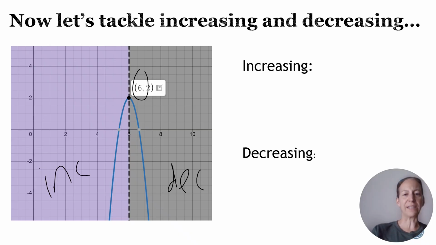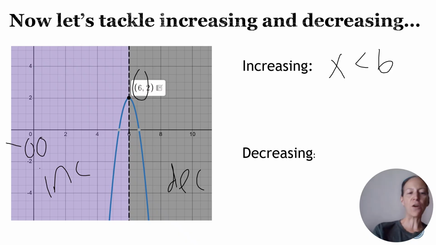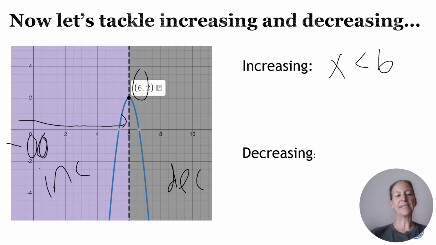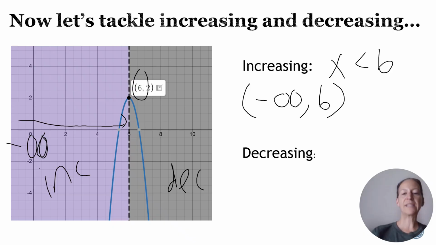So for my increasing side, previously we would have said x is less than, not less than or equal to, because the 6 is not really doing either at that point. So x is less than 6. But now we're going to use the idea of that entire purple area is where it is increasing. And that purple area is going to start at -infinity and go all the way up to that 6. And so we would say -infinity up to 6, and the 6 is not included. Therefore, we do not put the bracket around it. We're going to use the parenthesis.